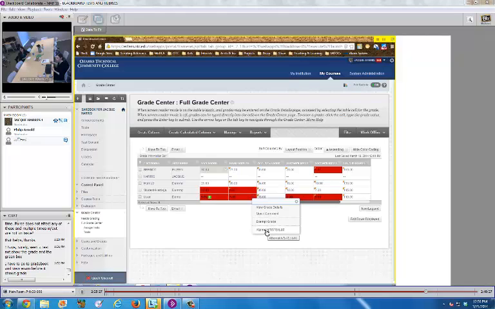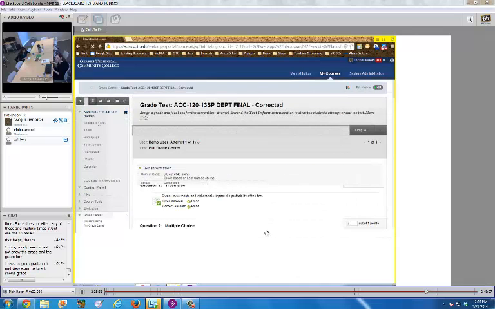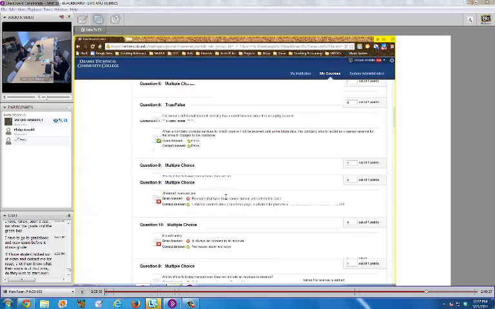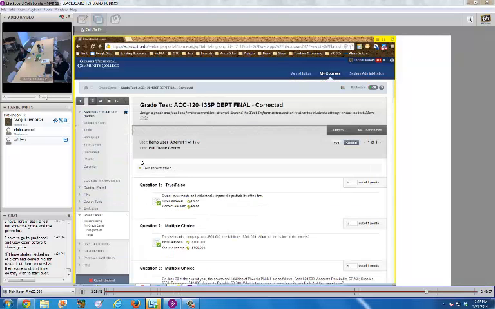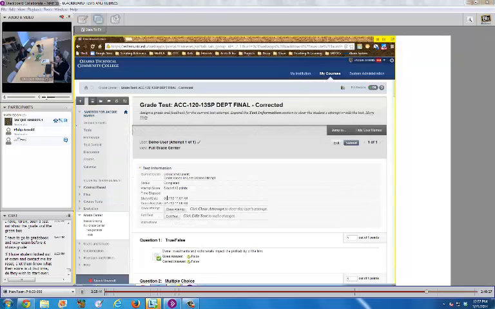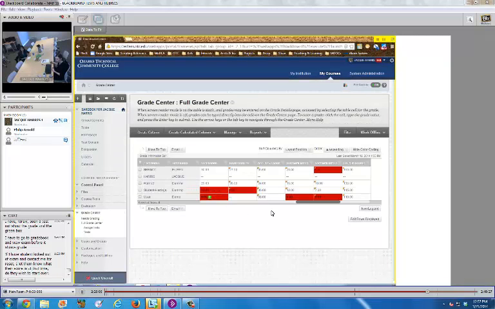Okay, so you would click on the attempt, and you can see the student's questions, their answers: none given, none given. They didn't answer those questions. They got knocked out of the test. They're all kinds of panicked. Click test information, and you can see the time that they started and the time that they submitted their test. And there's that clear attempt. So that's all you have to do to get them back into it. They would lose all their work, but clearing the attempt lets them have that next opportunity to take the test.